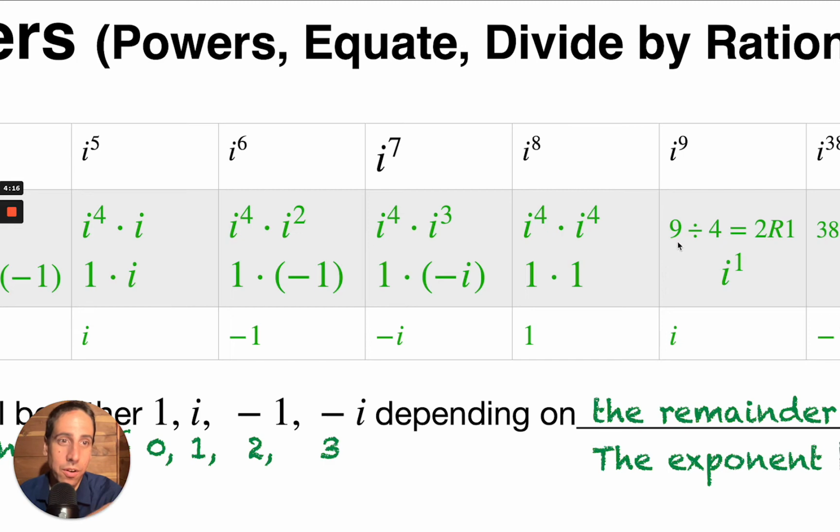And so therefore, if I know that 9 divided by 4 is 2 remainder 1, that means I'm going to have, like here, 8 divided by 4 is 2. That means I'm going to have 2 sets of i to the fourth, one here and one here. If I'm going to write all the i's out here, all 9 of them, there would be 2 sets of 4 and then 1 left over. So i to the ninth is the same thing as i to the first. I got this 1 from the remainder because this is how many sets of 4 I'm going to have. They're all just going to be 1. It's going to be 1 times i to the first, which is just i.